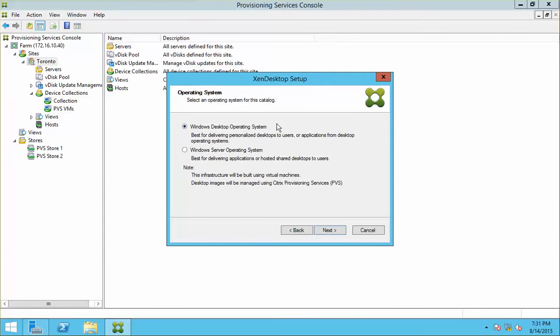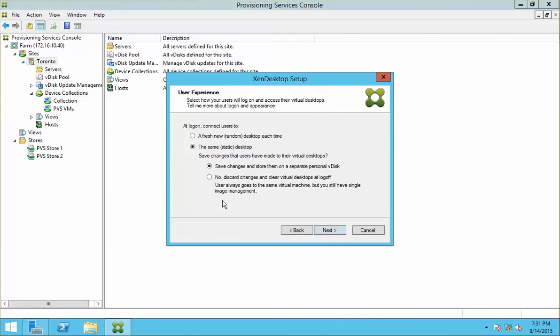Next, and of course it's desktop operating system. So next, and I'm gonna say no, discard the changes, because I don't want any changes to be remembered. Or I can say save the changes and store them on a separate personal vdisk, but we do not have a separate personal vdisk attached to the system as of yet. We'll look at that in the next scenario.